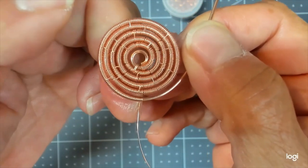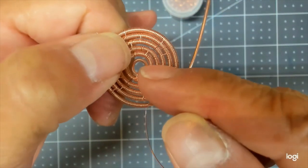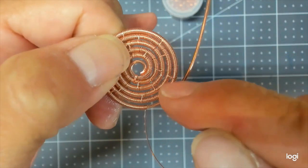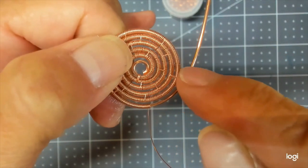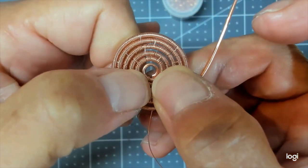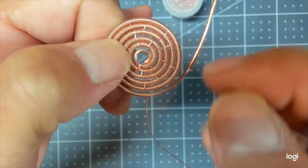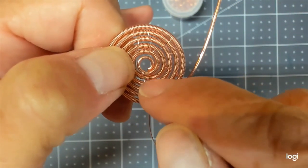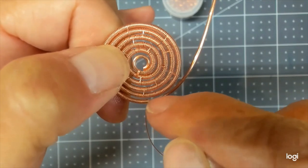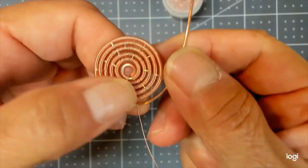So now I think I'm going to start. So I'm at number 5. I'm starting number 6. 1, 2, 3, 4, 5 coils. And now we're starting on the 6th time around.